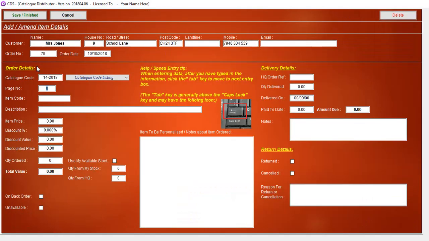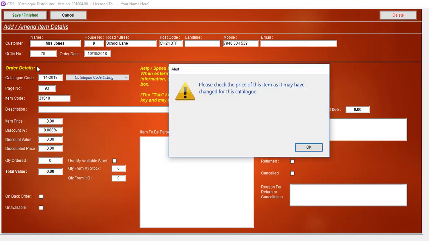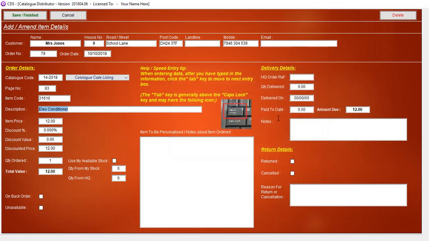Add a new item, page number 93, item code, please check the price. It's the Elio conditioner, and that was on offer, and that was at £6.95.